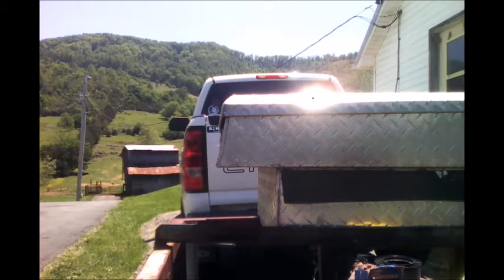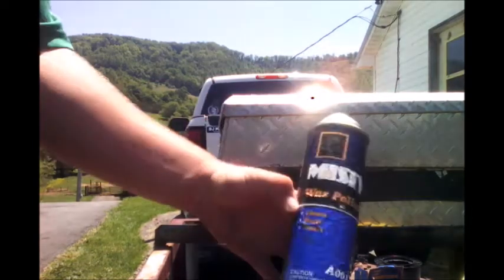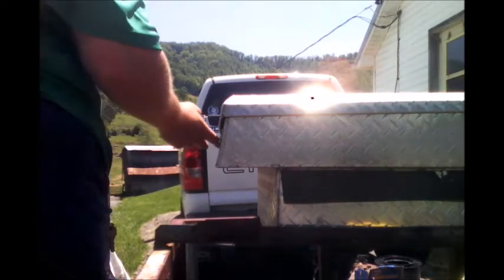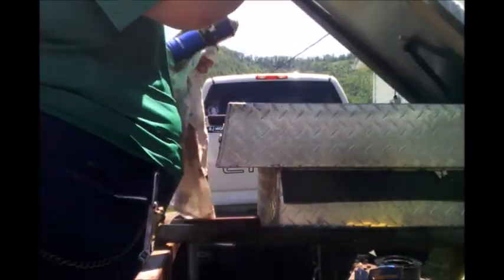Some sort of cleaner to clean it. Got this stuff here, what little I've got. Misty wax and polish. Or to stir it out and grease it.